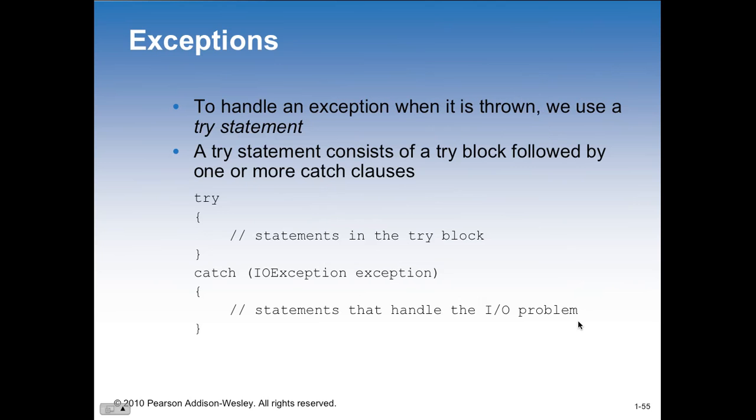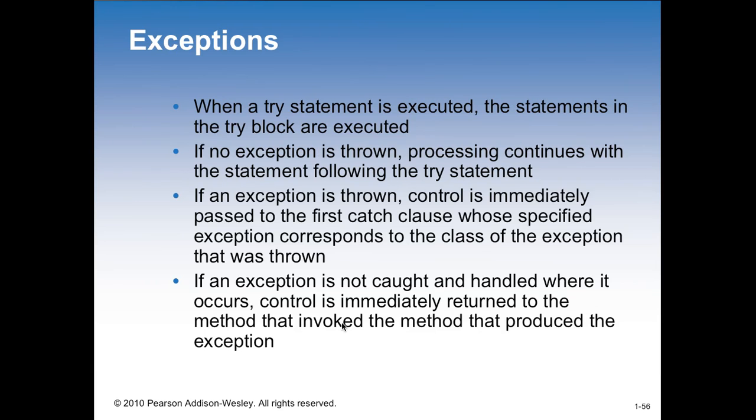So, to handle an exception when it's thrown, you're going to use a try statement. This is the method here to try, which consists of a try block followed by one or more catch clauses. This is very similar actually to C++. So if you're not familiar with exception handling, this isn't your how-to. This is just an example of how you might want to implement it in the Java implementation. You say try, put all your code right here. Catch this IO exception. It might be stack's full. Handle the IO exception problem somehow. Eliminate, create a new stack or something.